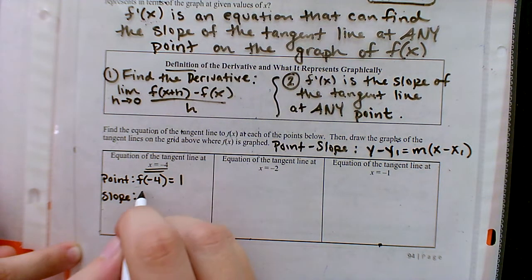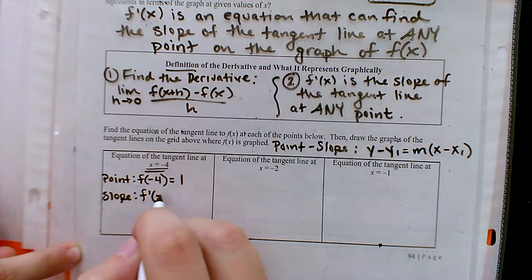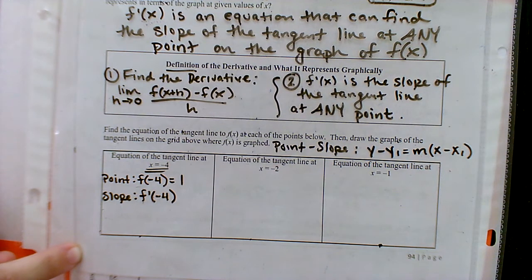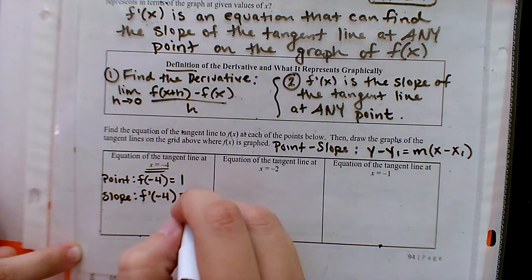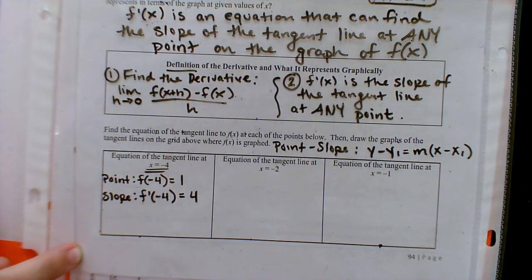If you were to plug in -4 into the derivative, f prime, what value did we get out there? What is the slope at that point? 4. That came from our table. Do you notice how the notation is slightly different? The only difference is that little apostrophe. If you have that apostrophe, you're talking about a slope. If you don't have that apostrophe, you're talking about a point. Two completely different things, and there's just one little difference between the way they look.